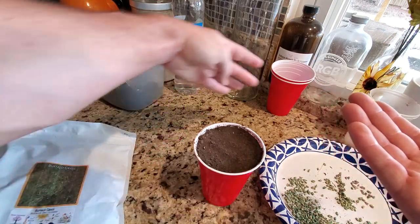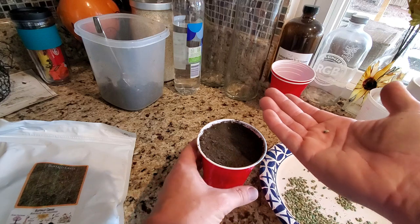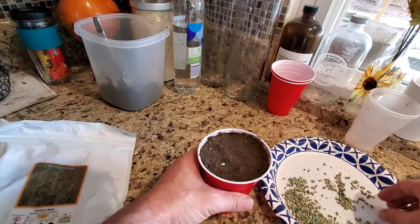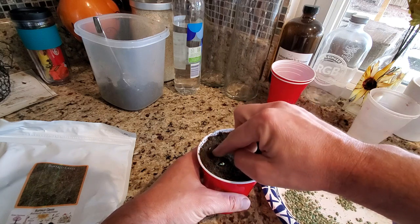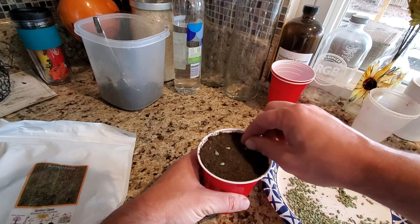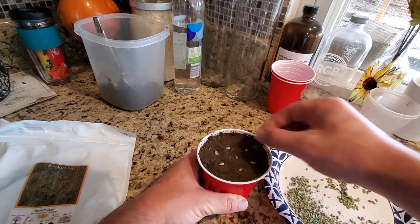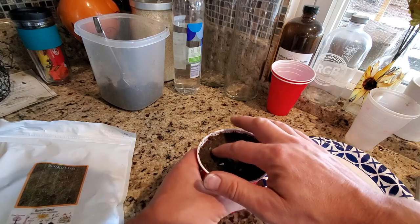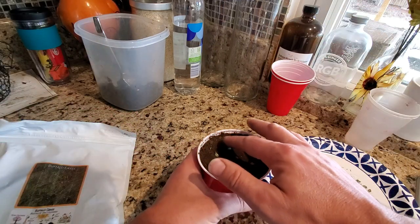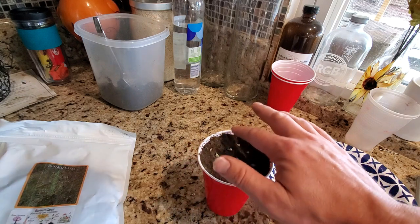Because this is a plug, how many cups would it take to be a square foot? I'm going to guess maybe nine of those, so really I'd just need one cup per square foot. But I'm just going to put a handful of these in — kind of push it down. Some seeds need to be deeper than others. Through my experimentation over the year, buffalo grass does pretty good when it's kind of deep. Let's do eight seeds per cup. So if we do eight seeds per cup and roughly nine cups per square foot, that's 72 seeds per square foot — still not a lot, so we should be pretty good.